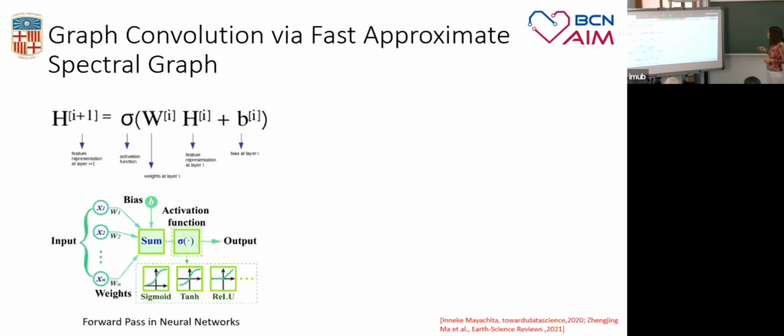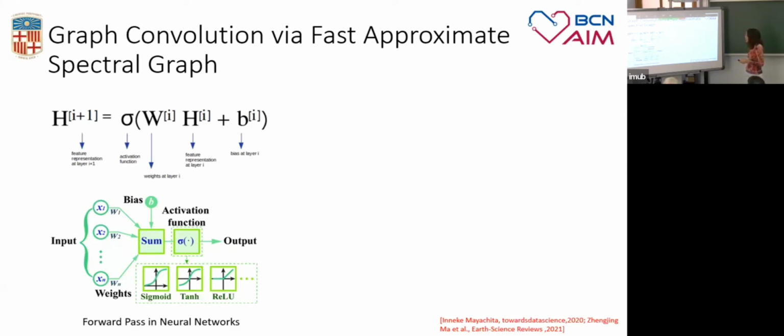That was an example of the convolutional neural network. Why did I explain that to you? Because I wanted to be clear, because maybe if I only showed you this slide you wouldn't know how it works. So I prefer you to understand the reason for this slide in the introduction, because we are going to change the formulation of deep learning to the graph convolutional, in this case the fast approximate spectral one. There are many methods that do that, but I selected this one because it's quite simple. I think it's really easy to understand.